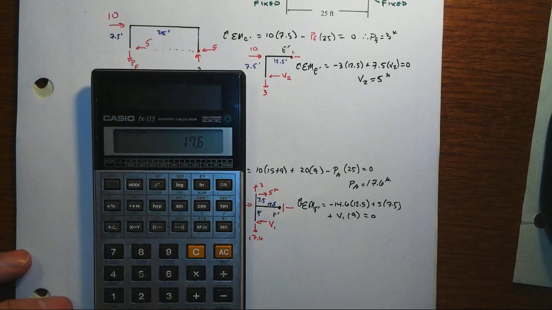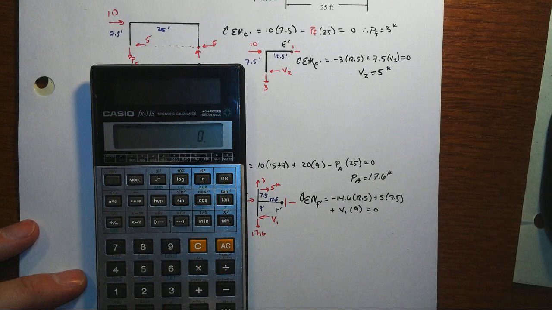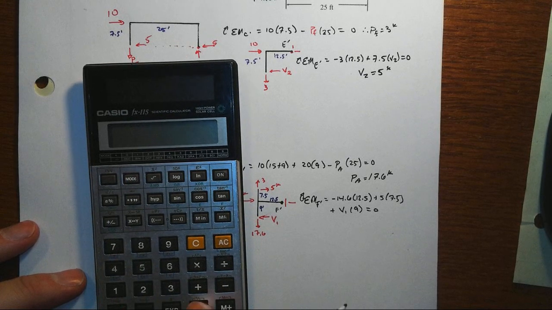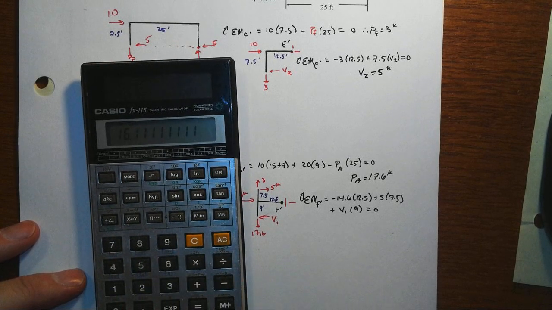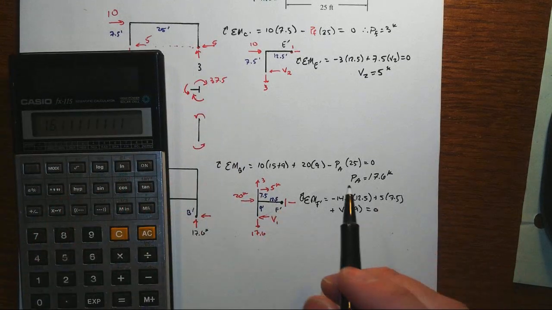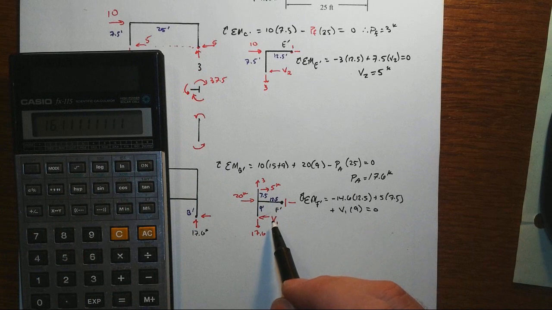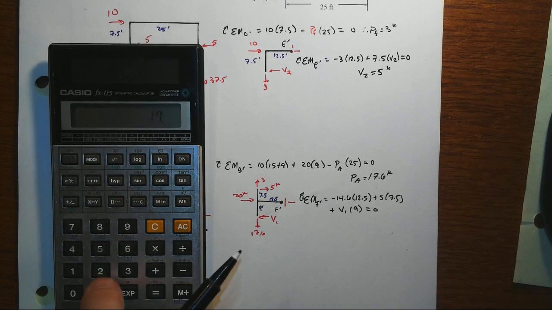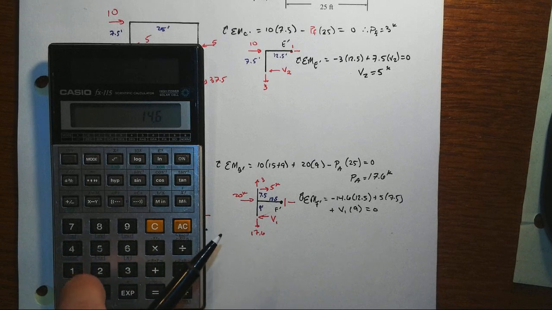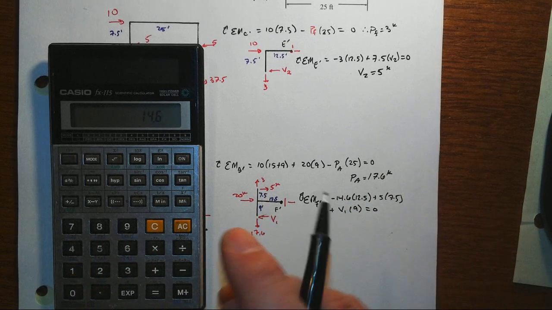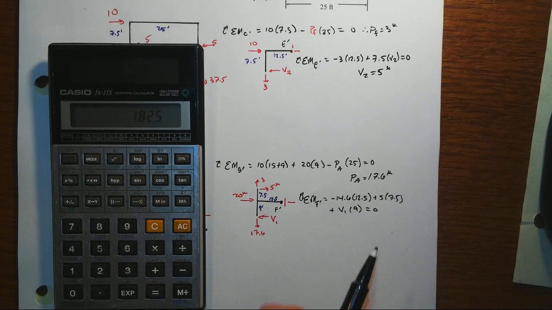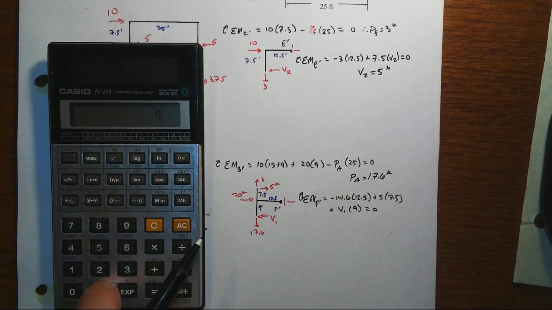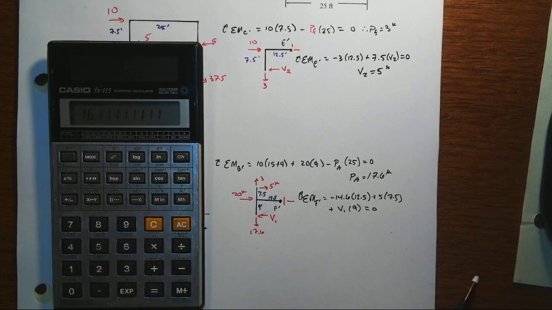And then we get plus 5 times the 7.5 and then we get the plus V1 times the 9 equals 0. And we hope that that's going to be equal to 15 kips because that would be half of the total panel shear. Let's see what happens here. 14.6 times 12.5 minus 5 times 7.5. That was the 37 and a half moment. That's 145 divided by 9 equals 16.1. Okay, why didn't it work out the way I, because that's not half. So let's take a closer look and make sure I did everything right.